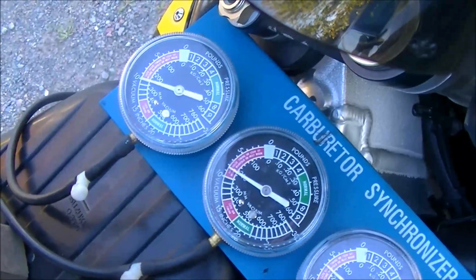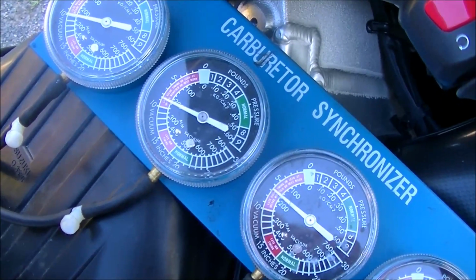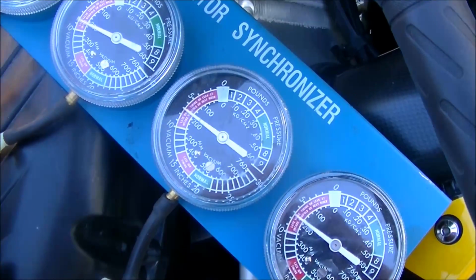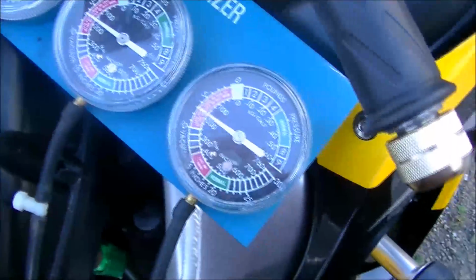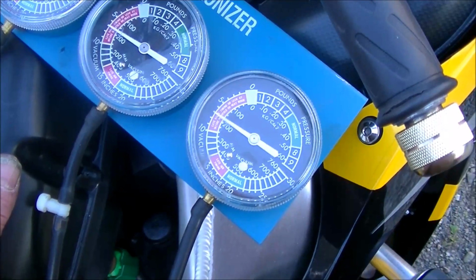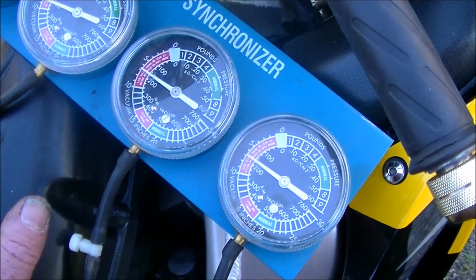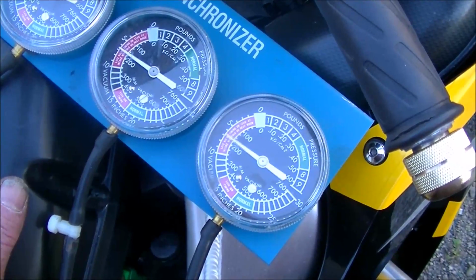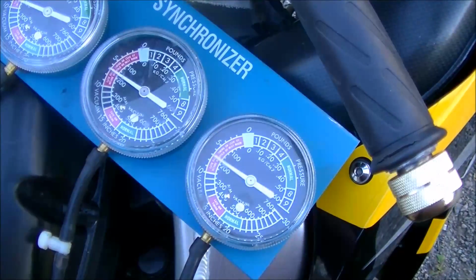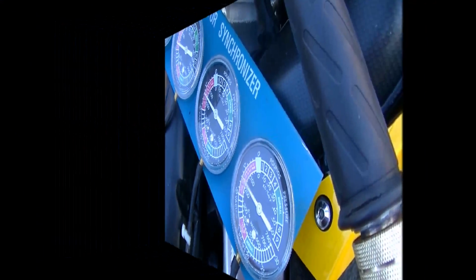As you can see, that one's at about 10. This one over here is around 8.5. This one's at 7. And this one's at 7. So we either want to bring the two 7s up and the 8.5 up to the 10, or bring the 10 and the 8.5 down to 7. So now just get the tools and we'll do the adjustment on the butterflies.